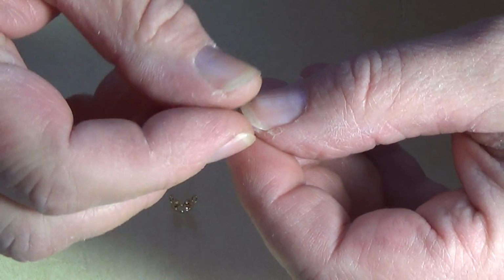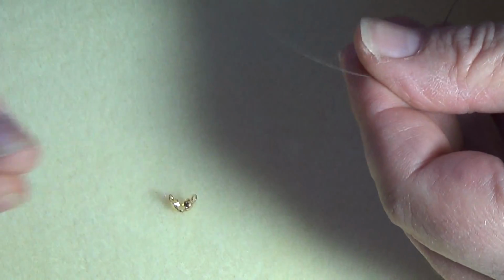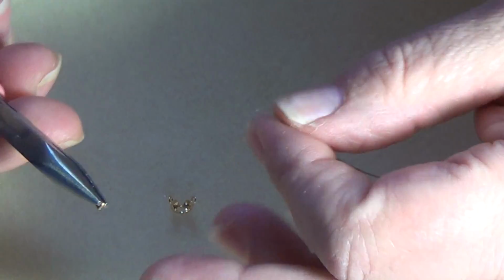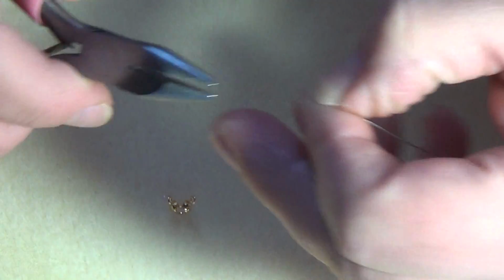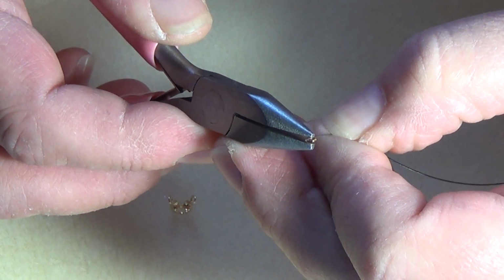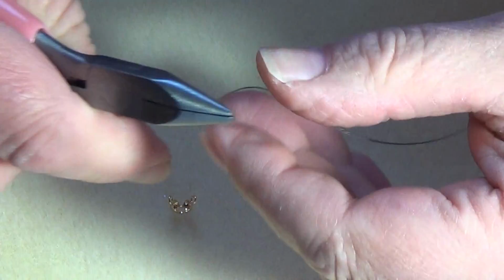Okay, so I've gone ahead and cut my beading wire a good 9-10 inches. It's much longer than what I need it for. I'm not a big fan of crimping pliers, so I don't use crimp pliers. So I'm picking up a bead between my needle nose pliers, and I'm going to stick it onto the end of the wire, and I'm going to squish it in there and keep it centered.